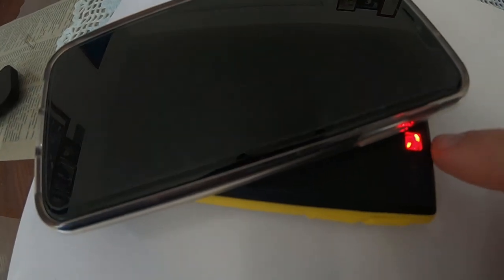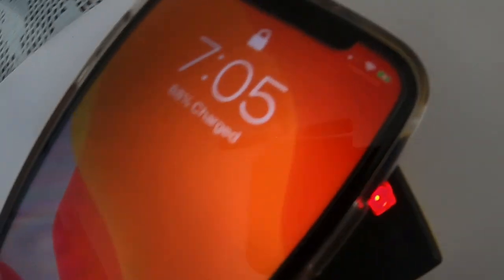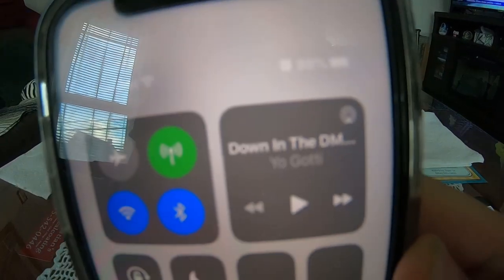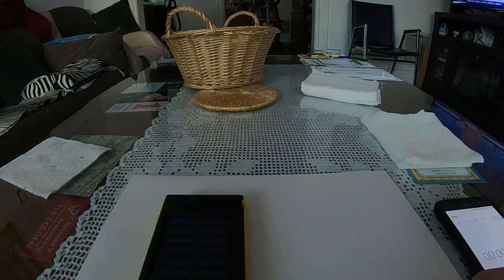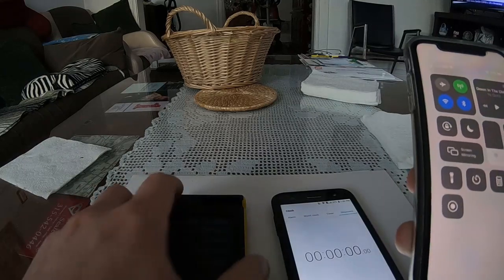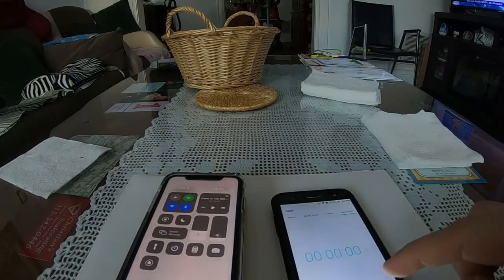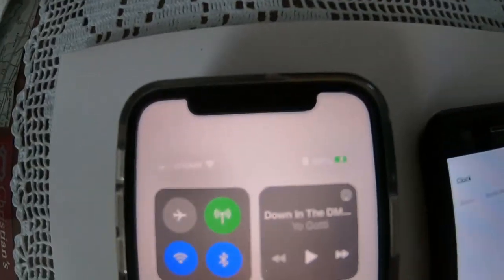There's a red light going on and off showing you it is indeed charging, and on your phone you'll see the little charging sign. This is a really cool product — incredibly useful if you're going hiking or just need a charger in your car. My iPhone is currently at 88% battery. I'm going to charge it wirelessly for 10 minutes and see how much the battery goes up. The timer's going — we're at 88% currently.